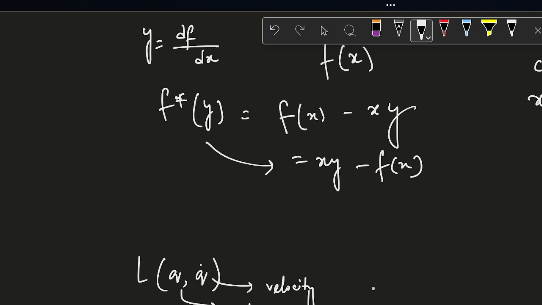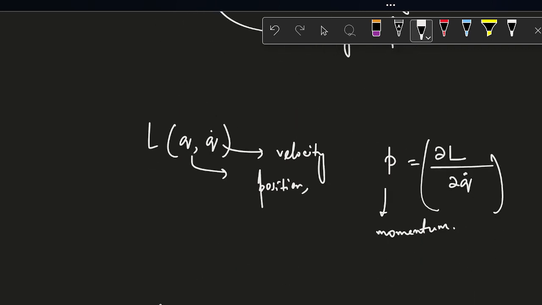You know that momentum coordinates are defined by p. There is a formalism in classical mechanics that p equals del L by del q dot. That means the derivative of the Lagrangian with respect to the velocity is your classical momentum. If that is the case, and you need the Legendre transform of the Lagrangian so that you change the variable q dot to some other variable, say p.